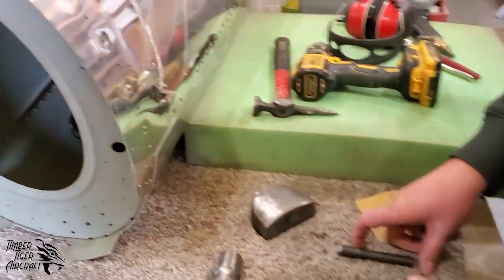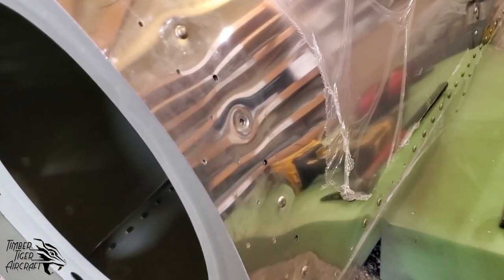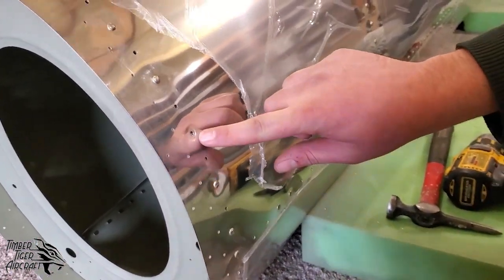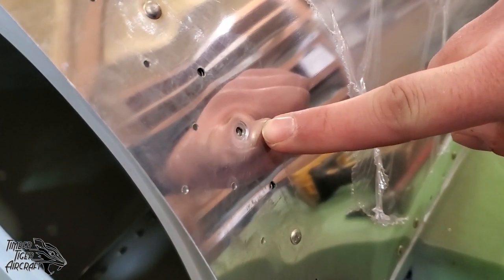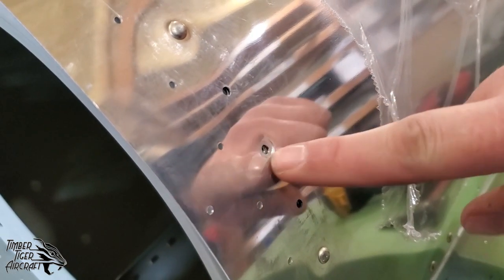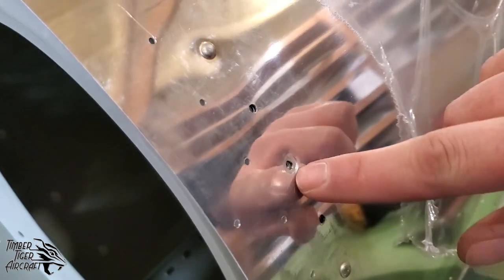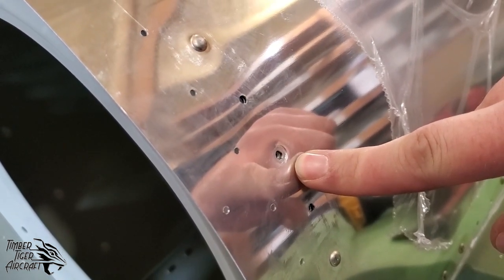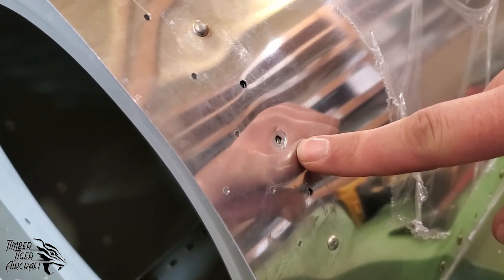All right, so as we told you earlier, you will get dents and scratches and other things on your fuselages when you're building them. That's just part of the process. And I didn't want to jinx us, but we also did the same thing. We buck thousands of these rivets, and every now and then, this is our first one on this fuselage, we get a booger like that. You can see that the bucking bar slipped off of the rivet, and because these aren't the countersunk rivets, we do run the risk of getting a smiley in the aluminum. So you can also see there's a little bit of a divot there. This is where a lot of builders might panic. Don't panic. We're going to show you how to fix that right now.